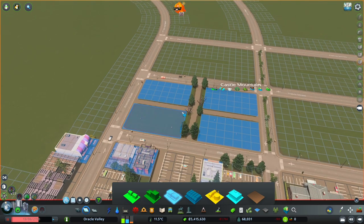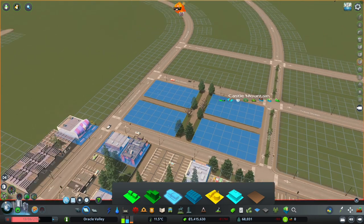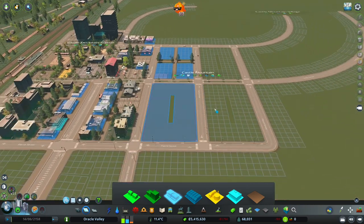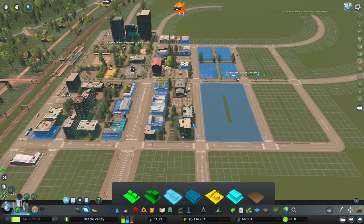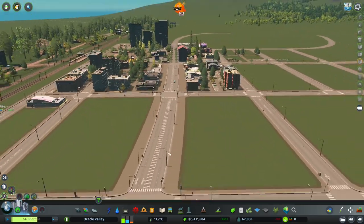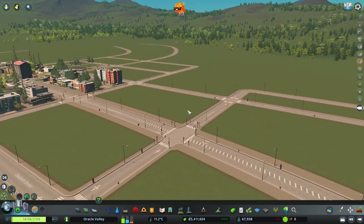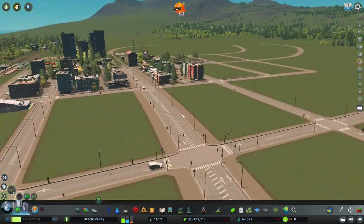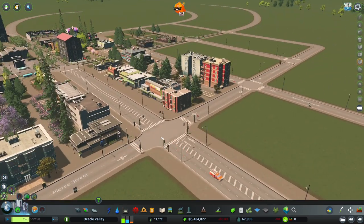So let's zone in some of these commercial buildings in these areas here, because I think this will be a good little restaurant zone through here. So we'll let these ones all come in together. And then over here, maybe we can have a bit more of the residential aspects to it, because if we're driving in, you have an opportunity to turn here, which I'm not sure where that's going to go. Whoa. There we go. We have an opportunity to turn here, which can go into the village and whatnot.